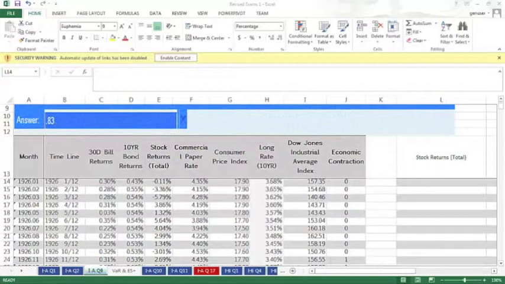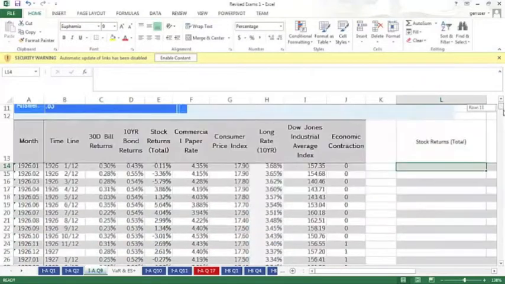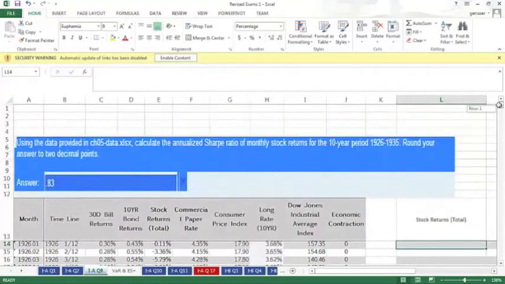The Sharpe ratio is defined as the risk premium divided by the standard deviation of excess returns. For this problem, we are given the time frame between 1926 and 1935. Under the stock returns total data, we would use these returns.